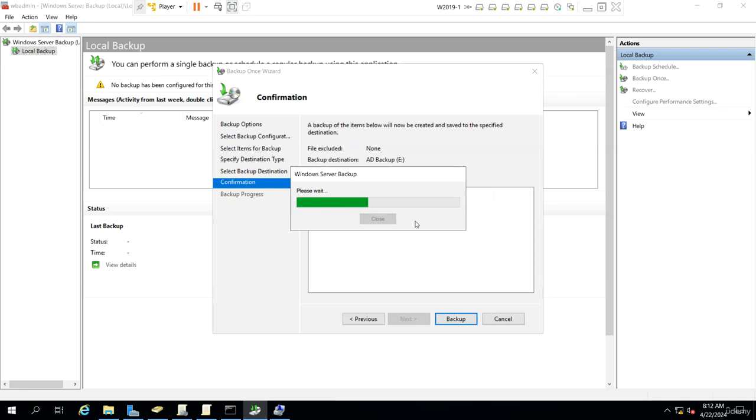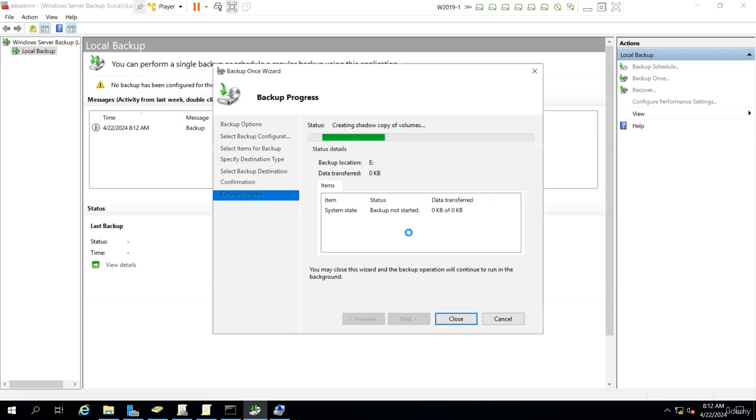So let's give this a moment. As long as it starts, then I'll pause the video and I'll come back later to you folks. All right, so let's just give it a few more seconds. It's always good to have a backup of AD, just in case you lost any object, you have the chance to recover. So let's make sure it's actually started. There you go. As long as I get some percentage that is not failing. See, it says backup not started yet. And it's for the system state. That's what I'm trying to back up, the system state, which is Active Directory. Okay, let's give it a few more moments and see how this actually works out for us.